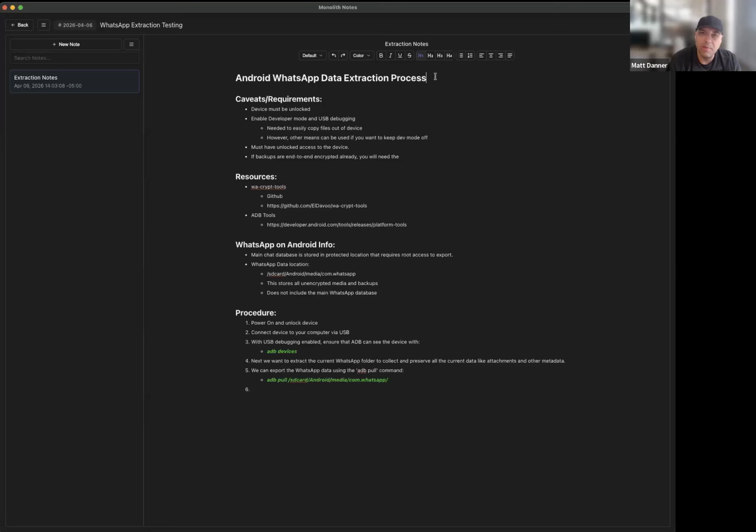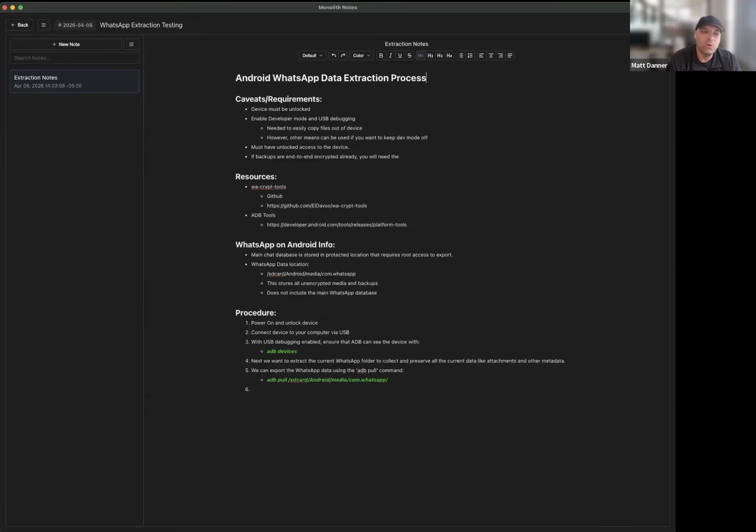You may get some of the WhatsApp media content, things like the attachments or media that's been uploaded in a chat, because that's stored in a location that's accessible with non-root level access on the phone. But if you're trying to get the actual chat data, it's really hard to get it through normal extraction. So you basically have to have a full file system.